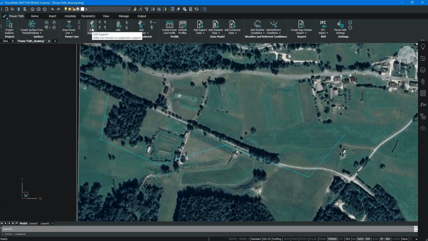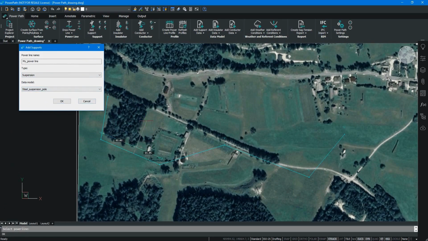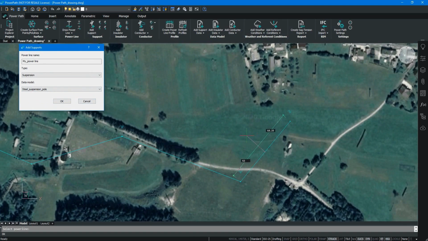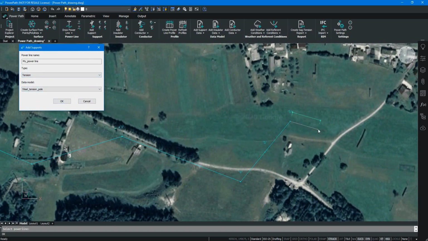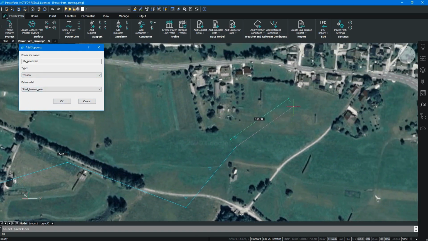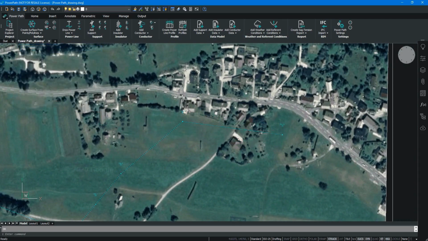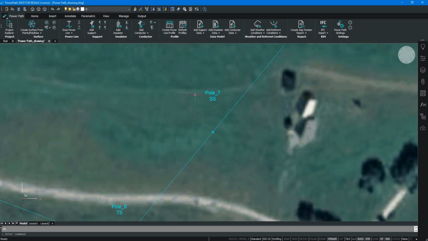Now we will add additional supports. You must choose your power line and what types of support you want, suspension or tension. As you can see, we are adding suspension support in some places. And we are also adding tension supports at the end of power line. This is especially important because you can arrange the power line according to your needs. When you zoom your power line, you can see exactly which are the suspension and which are the tension supports.